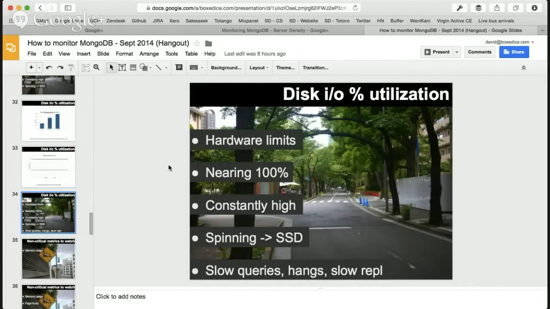Now, there are quite a few symptoms of this, the main ones being slow queries. And you can often see random hangs of queries because the disk will hit 100% and the queues will start to back up on Mongo as operations queue up, waiting for the resources that are at 100%. Again, another symptom is slow replication, but the main one you'll see is slow queries and hangs.